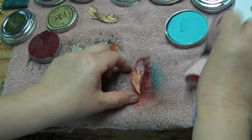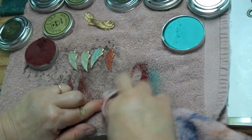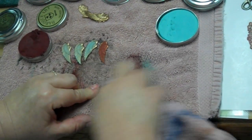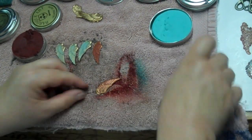Isn't that lovely? Don't you love it? Now, in this case, I'm probably going to want to put it on the back too. So just kind of rub it in, and it's just so lovely. I can't talk today. It just so beautifully covers it.